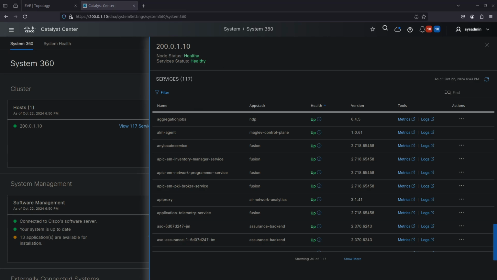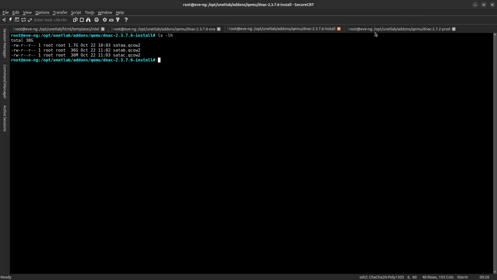Once you have completed your installation, you will be able to commit that image and then save it for later use. I'm going to show you a command that I used.